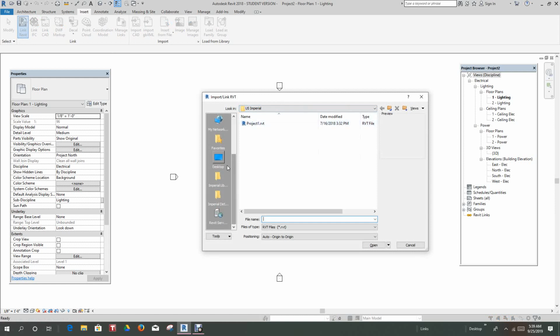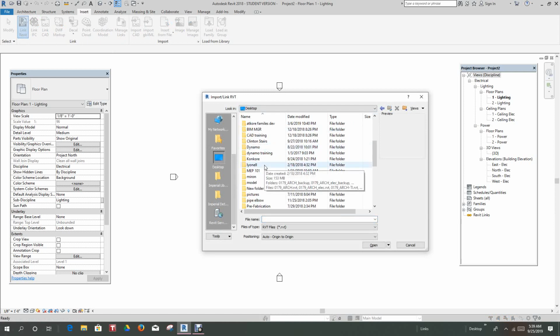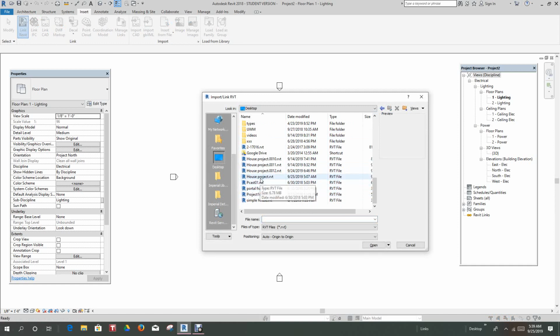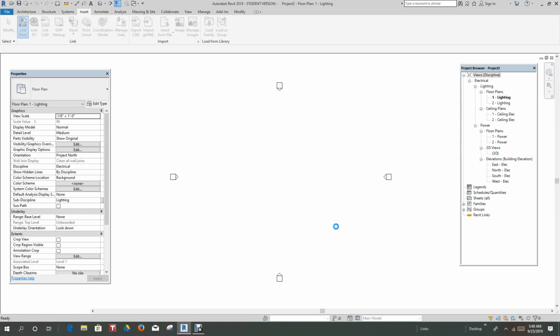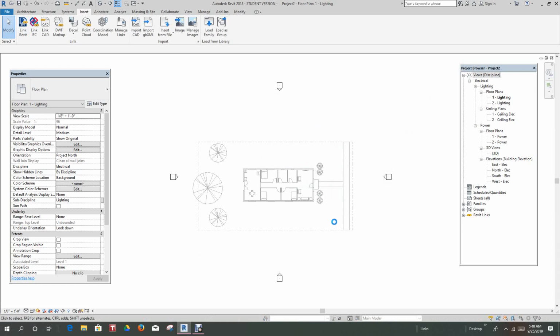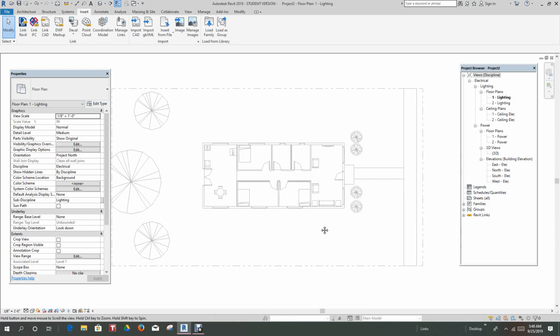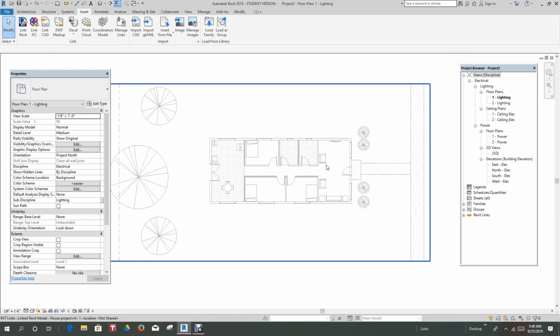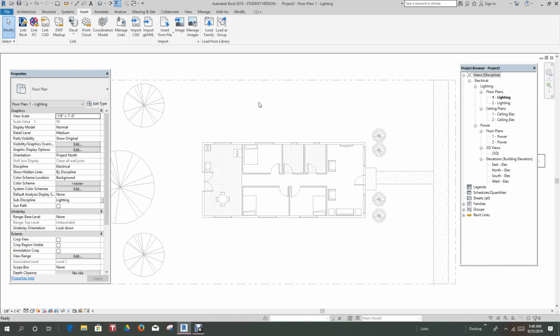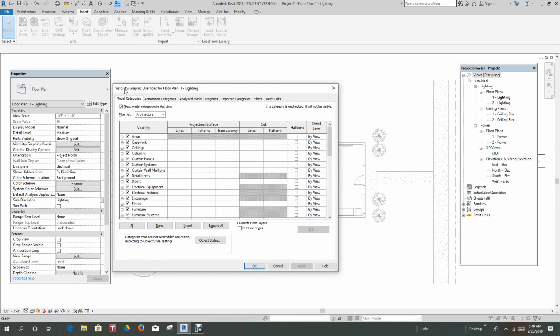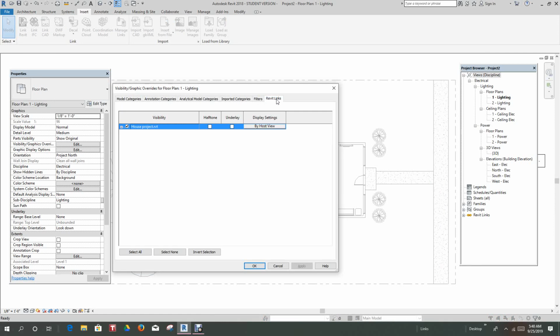Okay, and we'll go and find our house wherever you have it placed. Mine's on my desktop. I'll go down to my house, and I'll click open. Okay, so we'll open up and link in our architectural drawing here. So what I see right away, I see things left here, so we can shut them off, and I'll do that is just type VV or visual graphics or whatever, and then we want to go down here to our Revit links, and then we'll just select here host view.